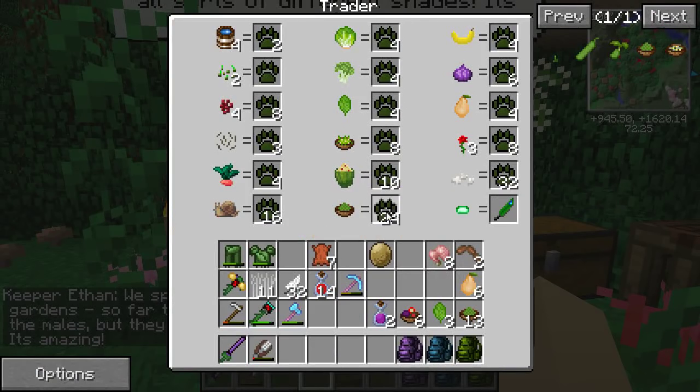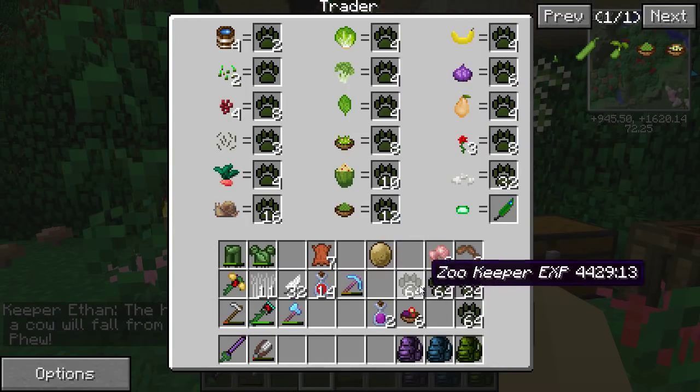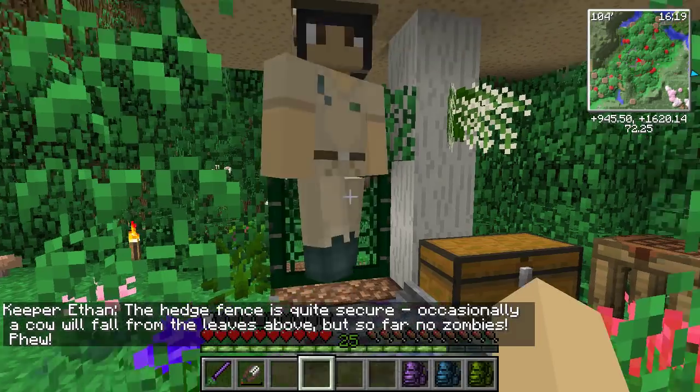All right, Ethan. So we're going to trade to him all of the delicious steamed peas we have made so that the peafowl have plenty of food. We're also going to trade the papaya that we gathered so that they have more food. And the spinach too. So there we go. Woo, look at all that. We're going to be rich, yay.